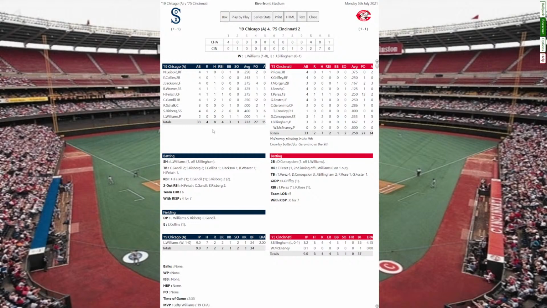For the Reds, in defeat, Pete Rose 1 for 4 with a ribby. Griffey 0 for 4. Morgan 0 for 3 with a walk. Bench 0 for 4 with a strikeout. Perez 1 for 4. He had a homer, so he had a run batted in and scored a run. Foster 1 for 4. Geronimo 0 for 3. Crowley, the pinch hitter, ended the game. He was 0 for 1 with a ground out to second. Concepcion was 2 for 3 with a run scored. Billingham was 2 for 3 with a strikeout.